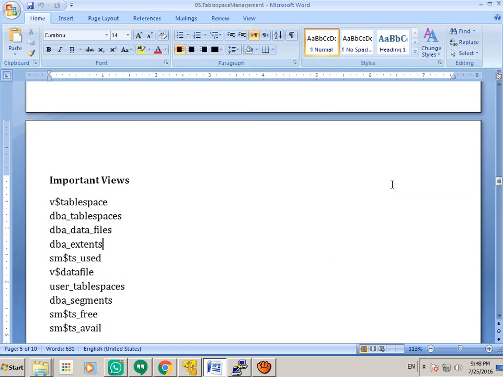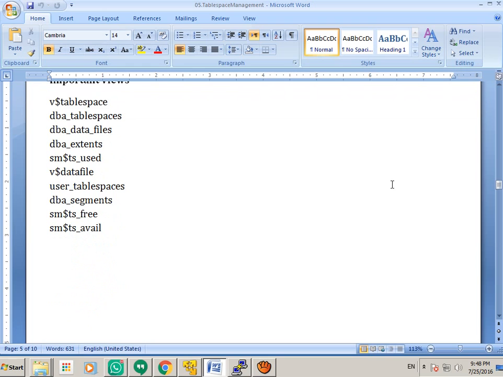They will extend the size once this is full. The most important views: V$tablespace, V$datafile, DBA tablespaces, DBA data files, DBA extents, DBA segments. These are the important views for this purpose.